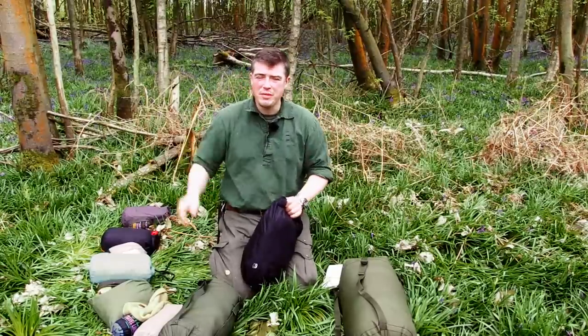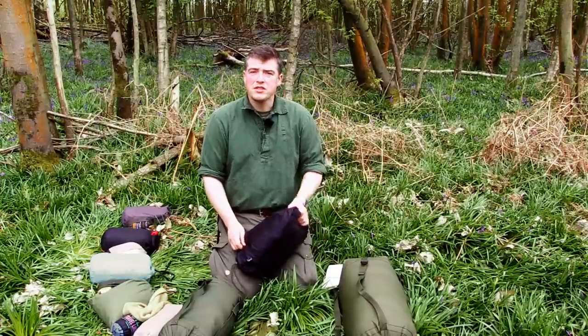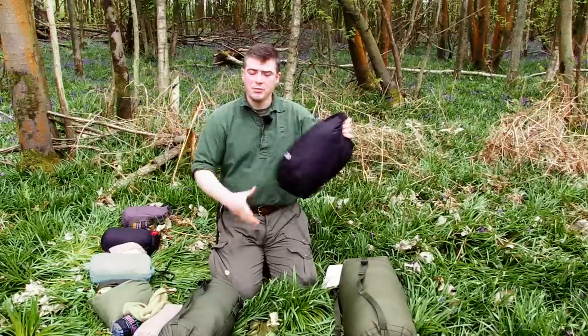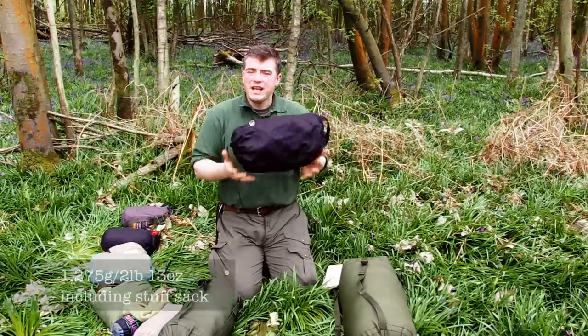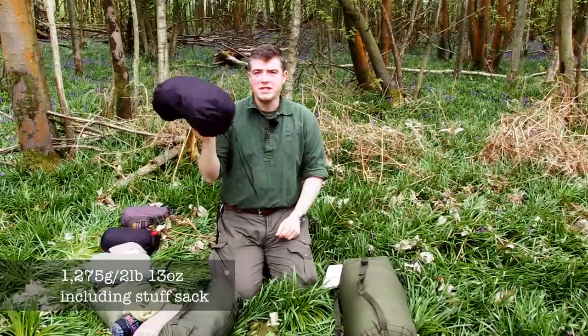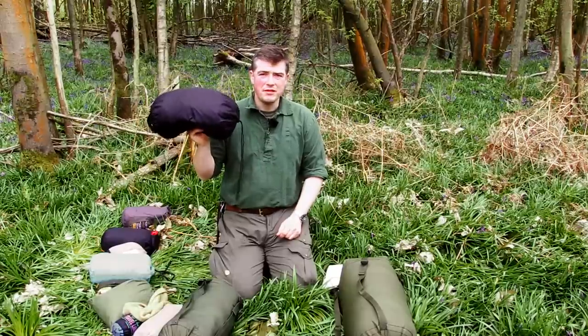It's also very durable. I can lay it down on a bed of spruce boughs. I'm not worried about it getting damaged. Also, the Dutch are a tall nation, so it's a big bag. So it's good for tall people as well, but it weighs over a kilogram. Yeah, it's heavy. And again, do you need to be taking something like that out with you in the woods in the summer? I don't think you do.